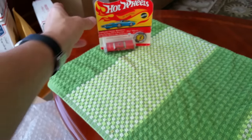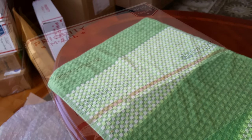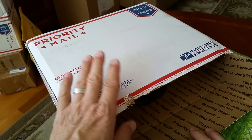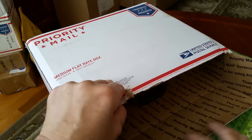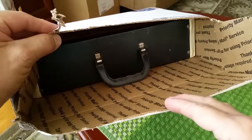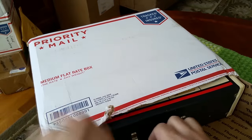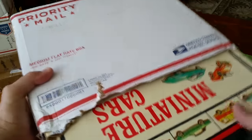Four blister packs is a lot better than no blister pack, so let's move on to another box. This next batch I bought from a guy who sent me an email saying he had a carry case, a few Hot Wheels, a few Matchbox, and a few odds and ends. I hope he didn't try to stuff them all in this box, but I think he did — which will probably make a big mess. We've got a carry case.